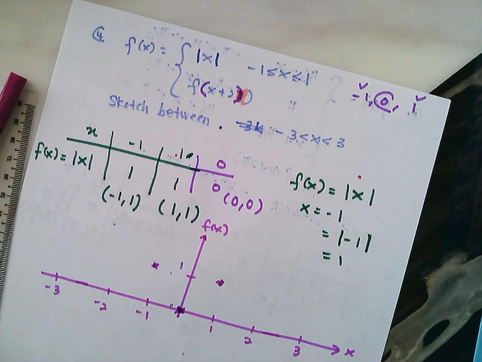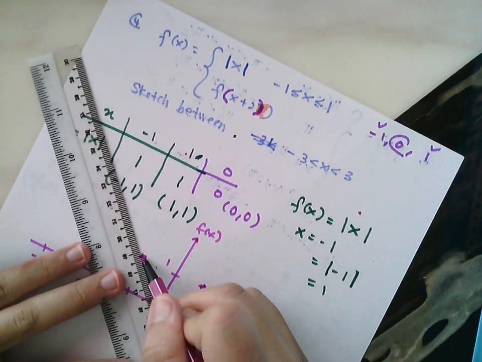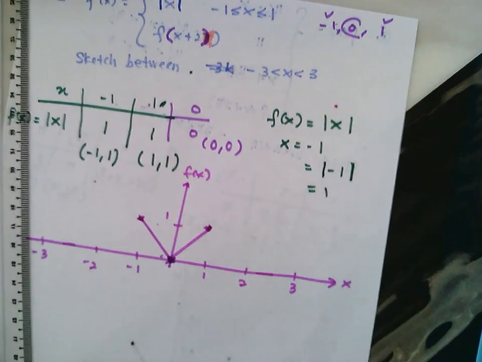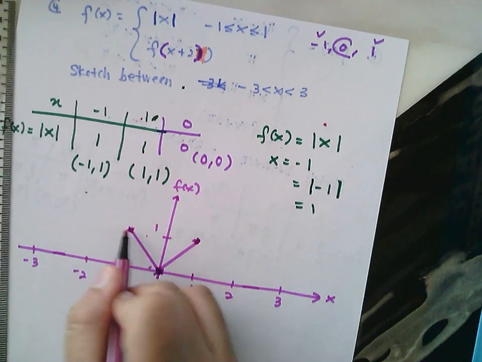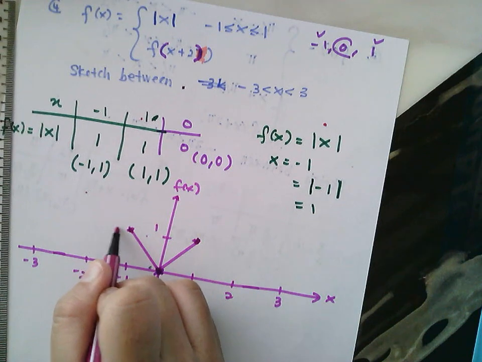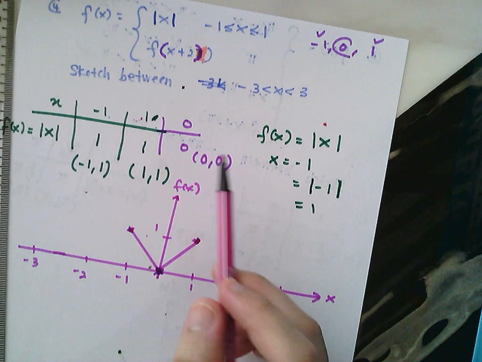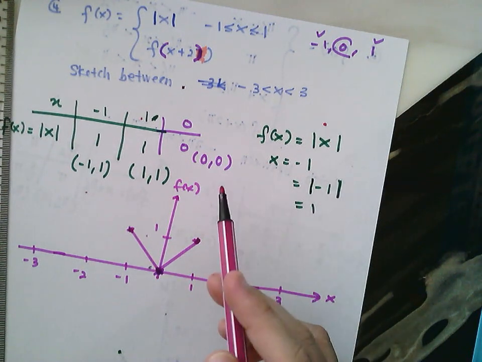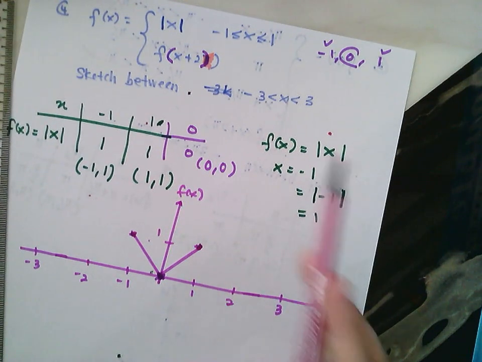Okay, so therefore we will have a straight line, this one and this one. Without this point, some of you might have just given this straight line, so that's why you need this point. If you don't know how to join the 2 points that you have, you need to consider another point. You were asked to sketch from -3 to 3.